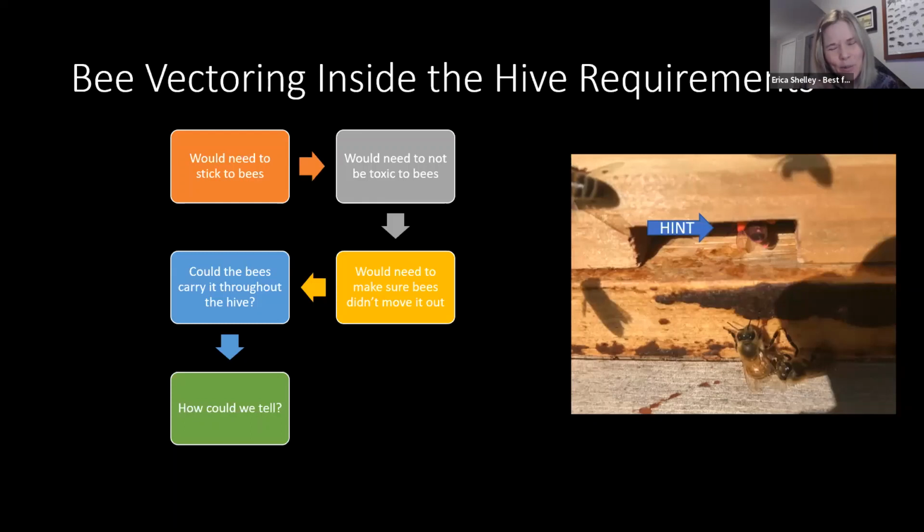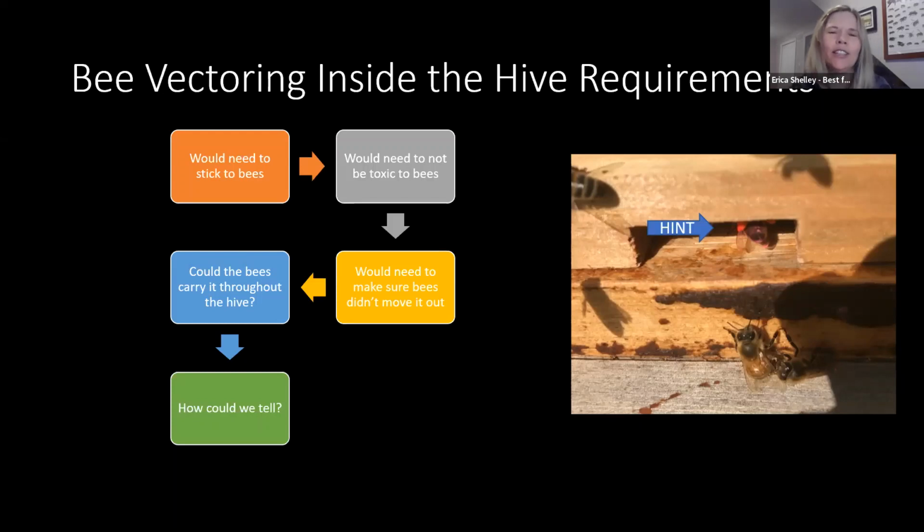The next part, a little bit harder, was making sure bees didn't move it out. For any of you that might already be keeping bees, if you've ever done a removal from a structure where you've used string or anything like that, the bees will yank the string out within a couple of days. They do not want anything in their hive that doesn't belong there. They're super clean. So we had to outsmart the bees to keep them from moving it out. We didn't realize that was going to be important initially, but when there's a lot of waste happening, you don't know what's going out as much.